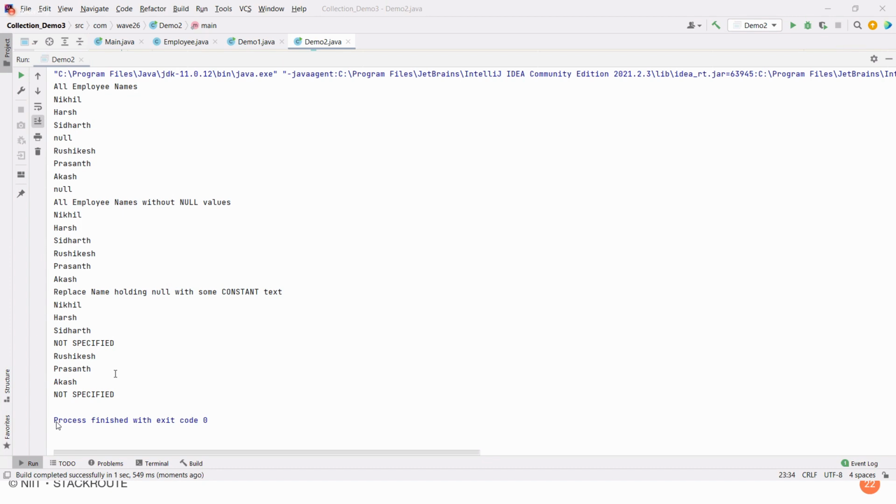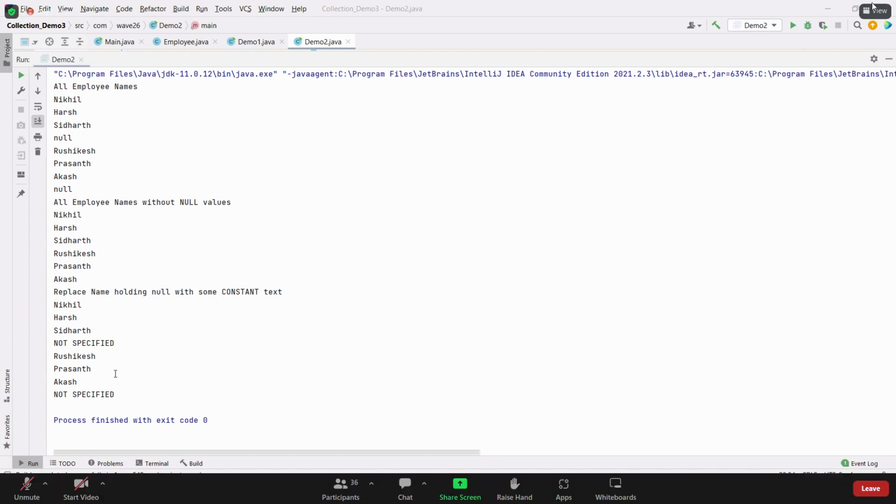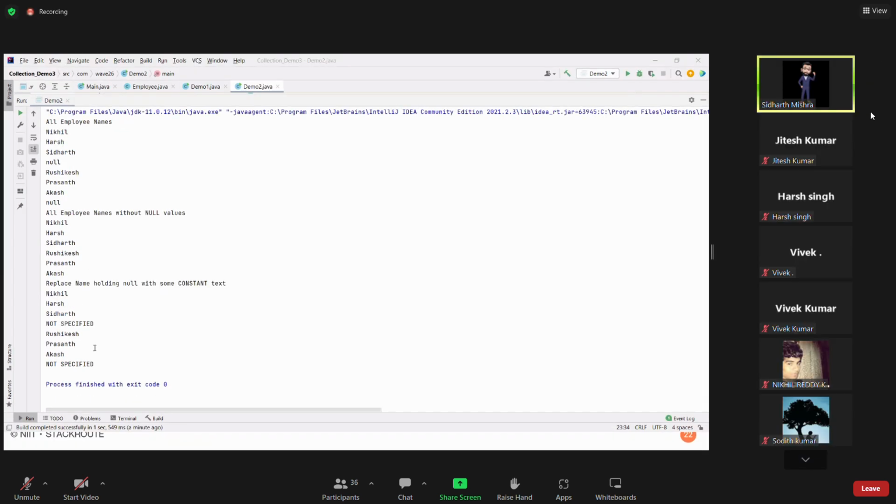I may get the data from various resources. What I'm saying is you kept everything inside set. I'm telling just to set, if it is null, then set not specified.